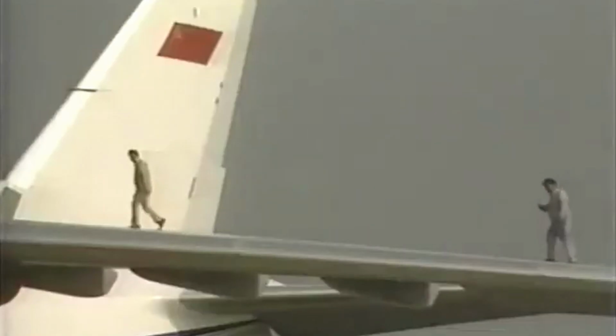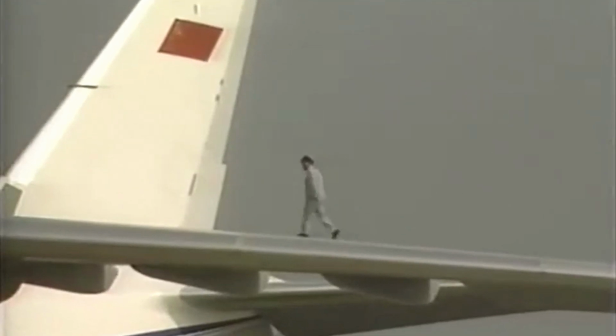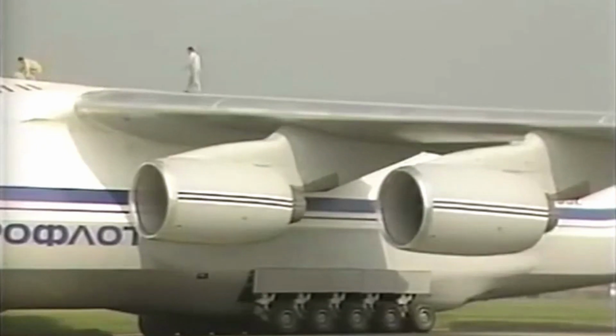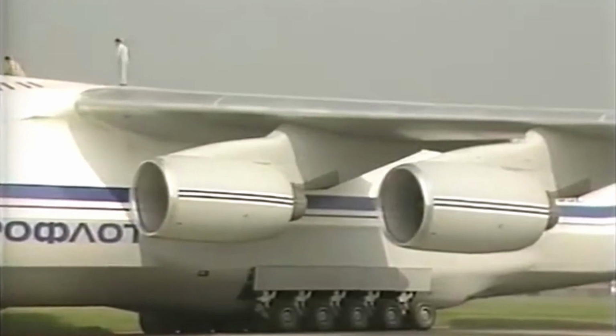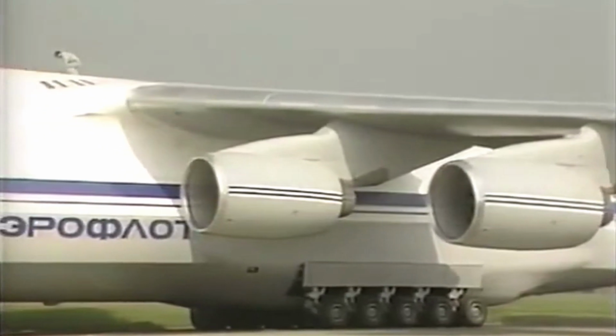80% of the heavy grading equipment, trucks, bulldozers, things of that sort, can be carried by this aircraft. There are, however, some components of giant oil drill rigs, things of that sort, that still cannot be carried by the machine. Routine maintenance work can be performed by simply walking out on the wings and tail. An extensive system of hatches high up on the plane also emphasizes the Soviet priorities. The Antonov is designed to operate in remote locations where there are no work stands.